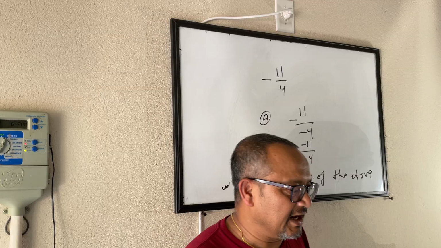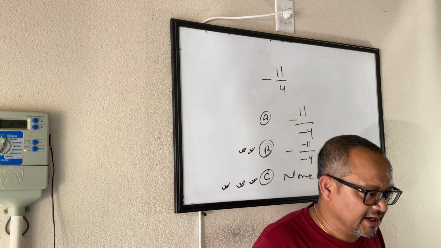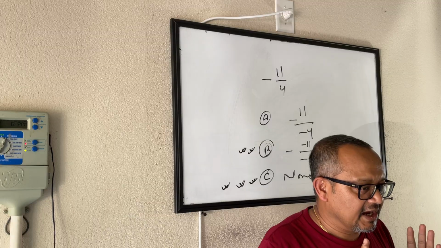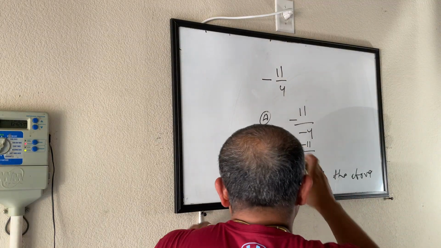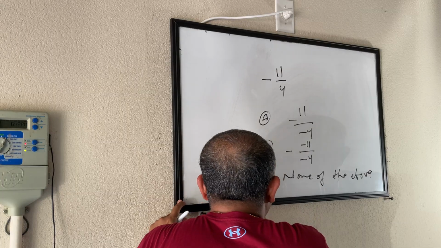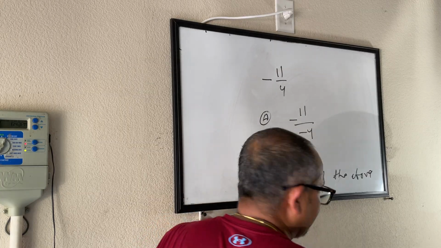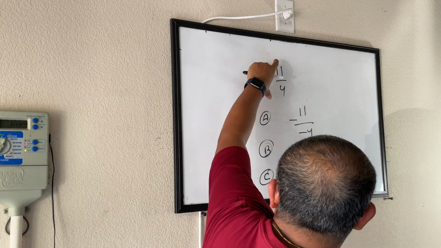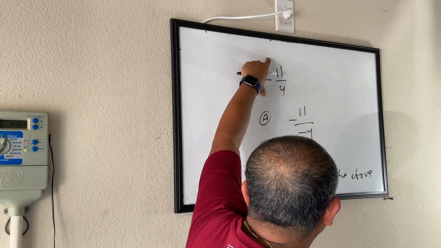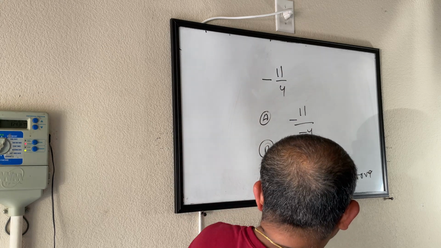Now let me do this in the simplest possible form. And again, trust me, as I said, I will play with it. First of all, as I said, I don't trust anybody. I don't want to get biased by anybody. That's why I'm ignoring all the options that I heard from you guys. Now, this is the number minus 11 by 4. We are trying to find out which one is equal to this one.